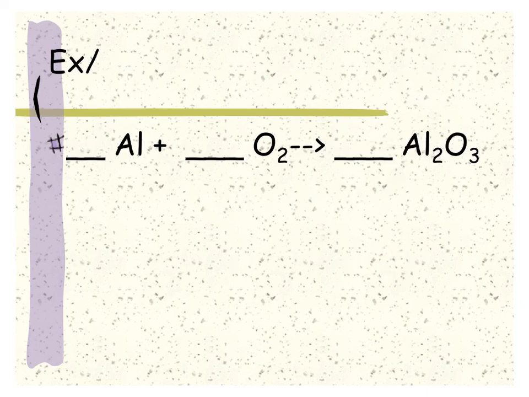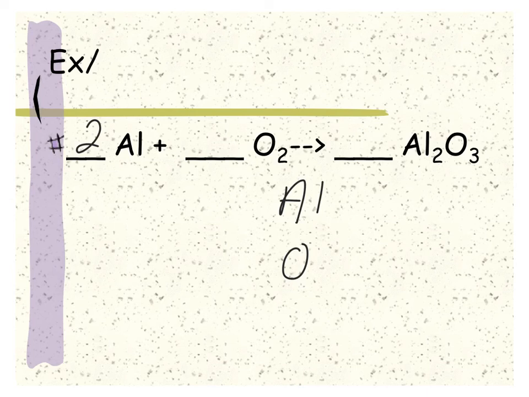Okay, so this one's going to be a little bit harder. So now we actually only have 2 elements here, but the ratio is going to be a little bit harder to balance on here. So I have Al and I have O. Now most people would probably try to put a 2 here first for 2Al, but then notice you have 2 and 3 for oxygen. So we're going to do something called the least common multiple.